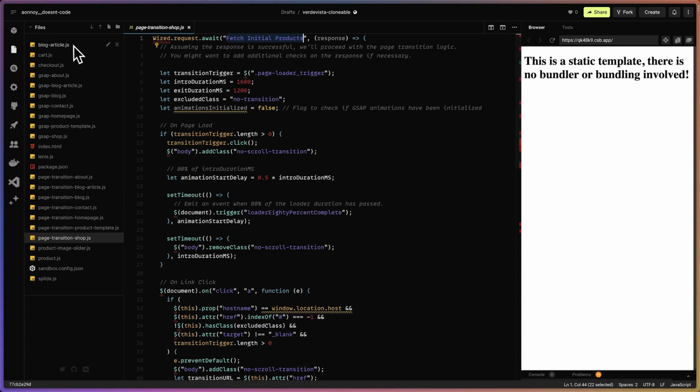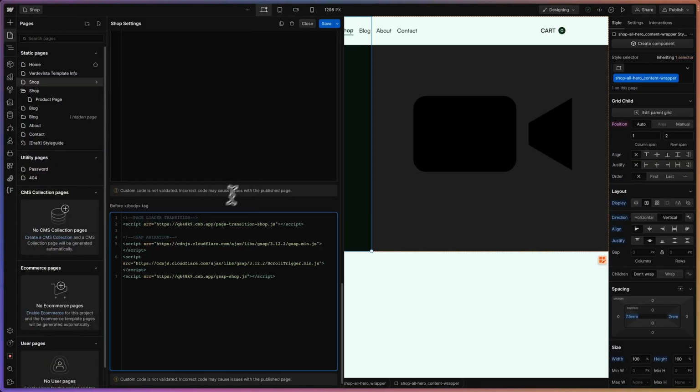You should have all your JavaScript files here in your Sandbox account. Make sure that the Sandbox account itself is linked to your Cloneable, and you should have all your JavaScript file names exactly the way I have it in the doc. This is to simplify things and make it easier for you to understand what's happening. You're free to change this, as long as you know what you're doing. Okay, so let's head back to Webflow and take a look at our page loader transition.